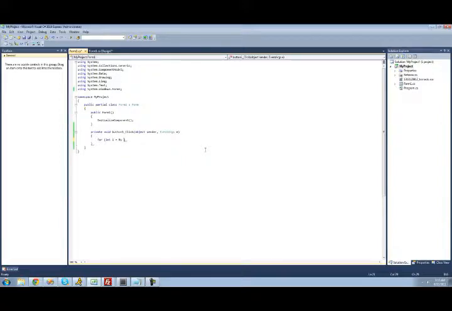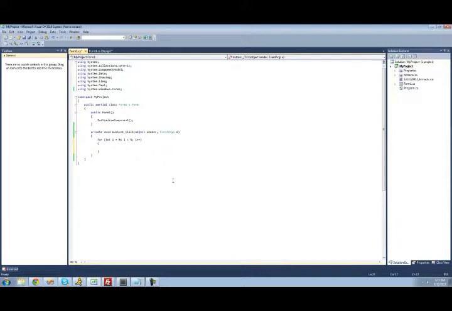So we're going to say, while i is less than 5, and then the third statement is executed after it loops through. And what we're going to do here is just have it increment i by 1. So we're just going to do i++. And then we're just going to want to put two curly braces. And inside of these two curly braces is basically the code that it will loop through.